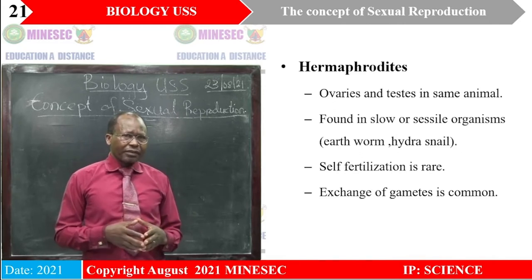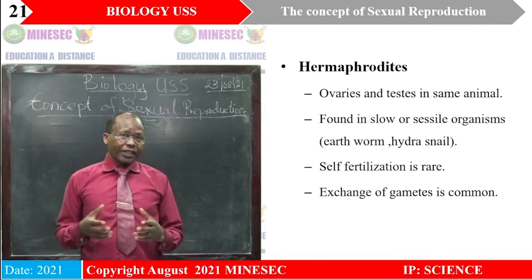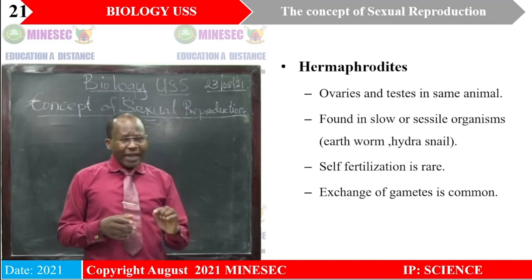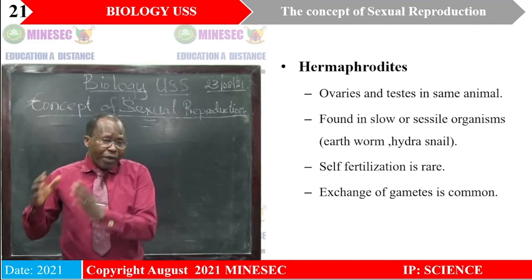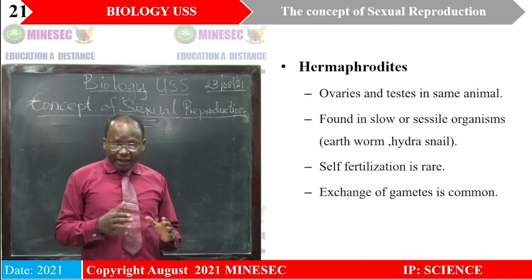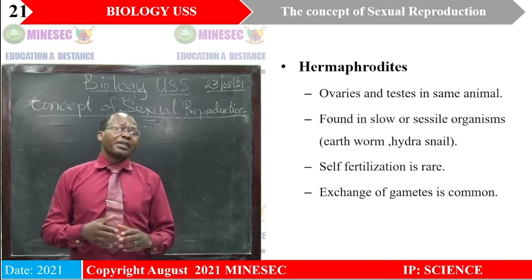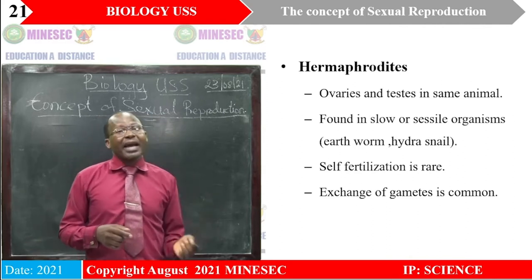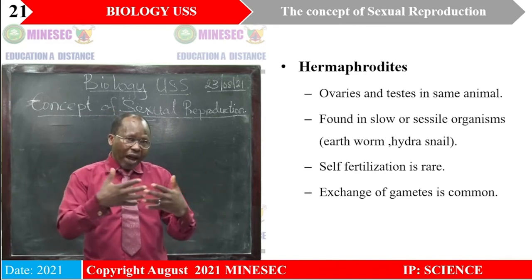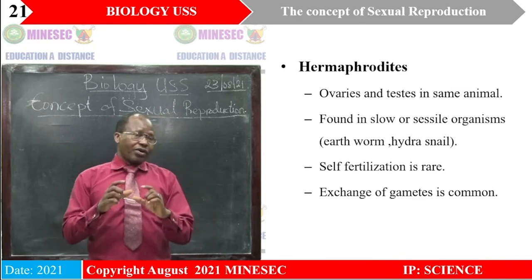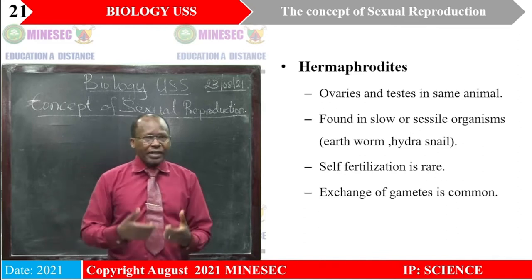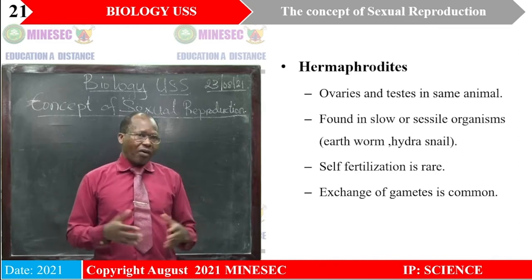And in these organisms, there is what we call self-fertilization. It occurs, but in very rare situations, meaning that although these organisms have both male and female parts in one body, and they produce the sperm and the egg, an individual organism will not simply transfer the sperm to fertilize its own eggs, but it will be two different organisms that will do an exchange. But it can still occur, but it is in very rare situations, implying that more studies are still needed to see how it occurs.